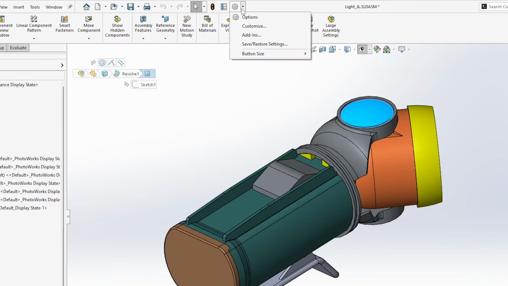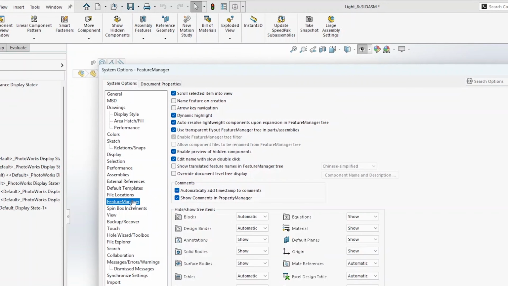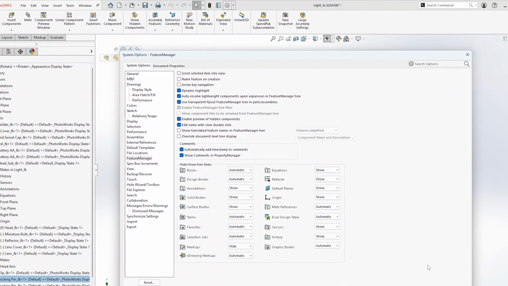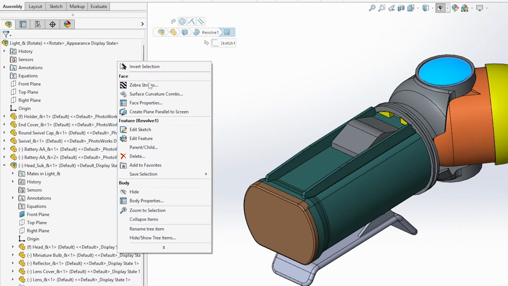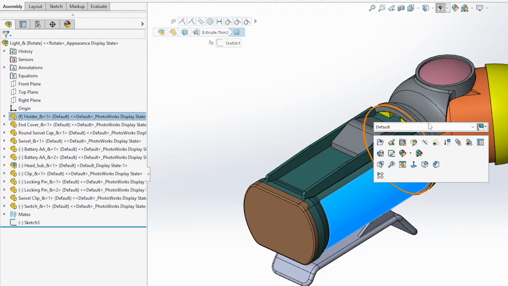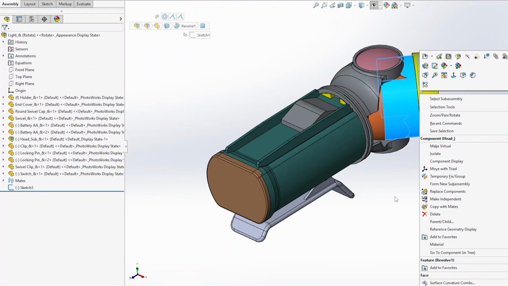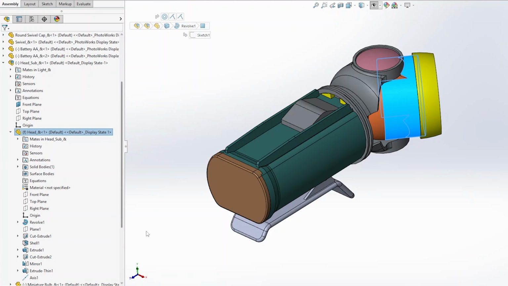We can turn that off through our system options under the Feature Manager, and we tell it not to scroll the selected item into the view. And now, when we pick an item in the graphics area, it does not expand the tree. If I want to see the item in the tree, I can select it and simply right-click and go to that component in the tree, and there it is highlighted for me.